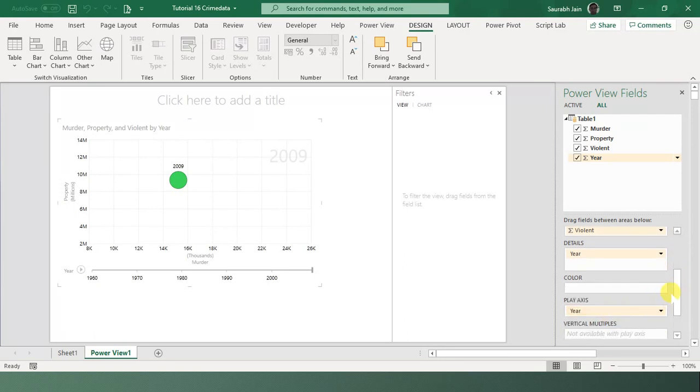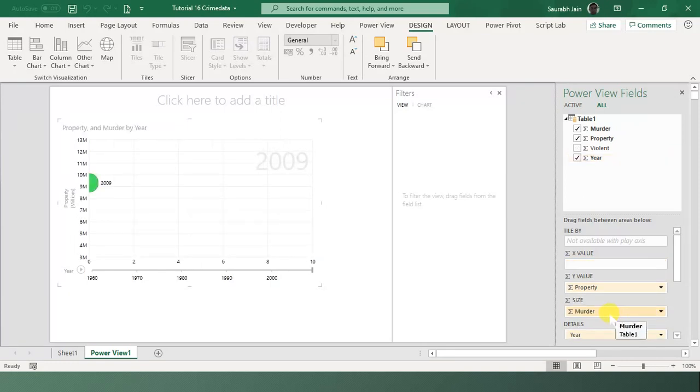So let's see what we have done. We have kept the x-axis as murder, but we will not keep the x-axis as murder. We will make murder the size. So I replace it in this, and I'll put the x-axis as violent.